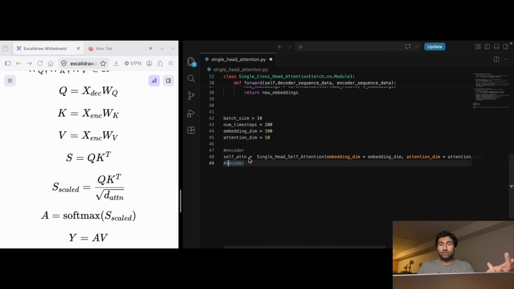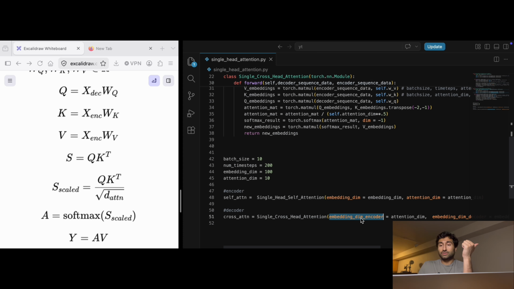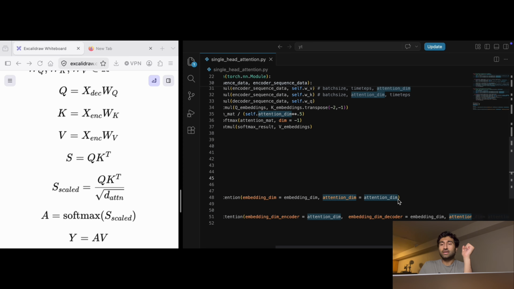And so then your decoder is just going to take that data. I'm just going to go ahead and copy it in. So you have your cross attention, that's your single head cross attention. We take this guy, and the inputs to this, the encoder dimension, like after you feed the encoder, what is the dimension of an embedding? Well, we specified the output dimension is going to be attention dim. So we're going to put that here.